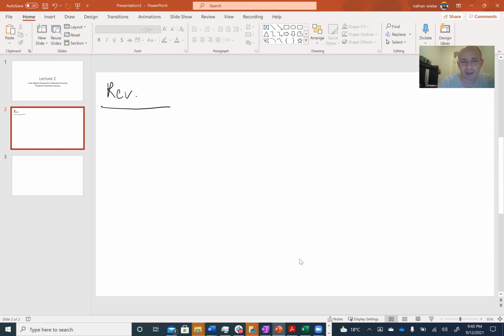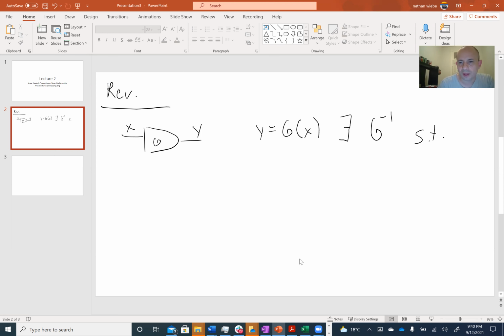The idea is that we require, for every gate inside our gate library that maps X to Y, that this gate G is invertible. In particular, if Y is equal to G of X, we require that there exists an operation G inverse such that G inverse of Y is equal to X. Now, this doesn't generically happen. Quite a few transformations that naturally occur aren't reversible.